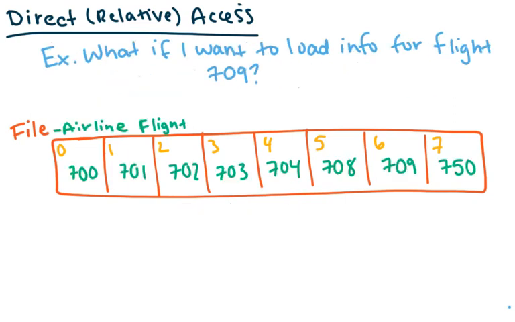So for instance, one example is, if I have this file that has a bunch of information about airline flights, and I want to find information about flight maybe 704, then if I wanted to do it sequentially, I'd have to load in all of this information before I got to 704. But with direct or relative accessing, I can directly index into this and get this back. And the way that that is done is by using typically a hash function. So I have some sort of hash that will let me index into the record that I immediately want, or that part of the file that I want, and that will come back to me.